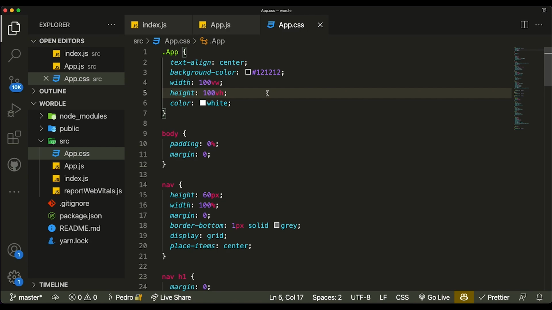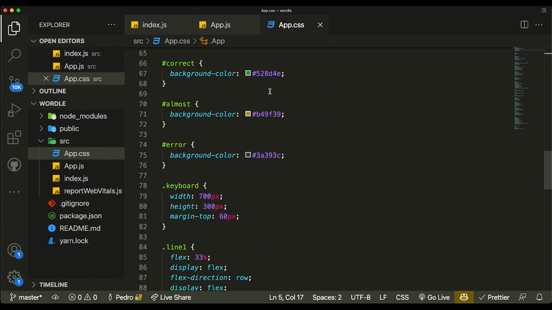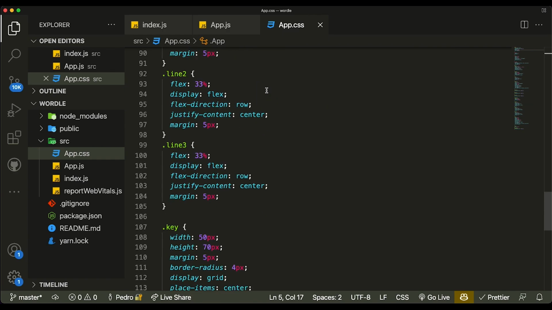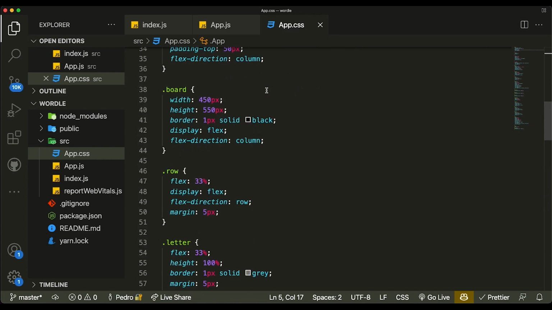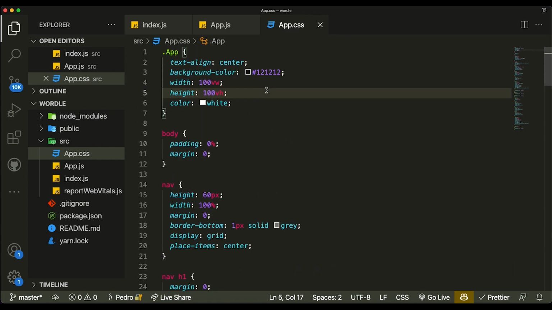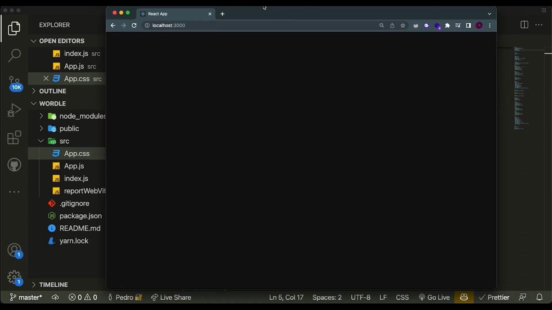So as you can see, I just pasted all the CSS that we'll be using in this video. Obviously, all of these classes don't make sense yet because we haven't created them. But throughout the video, we'll be adding classes and IDs to the elements inside of our code. So all the CSS will slowly but surely make the website look a little bit better. So for now, let's just see how it looks. And it just looks like an empty website, but with the color of the website for Wordle.